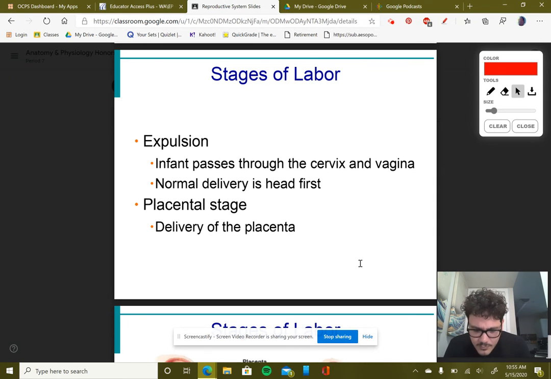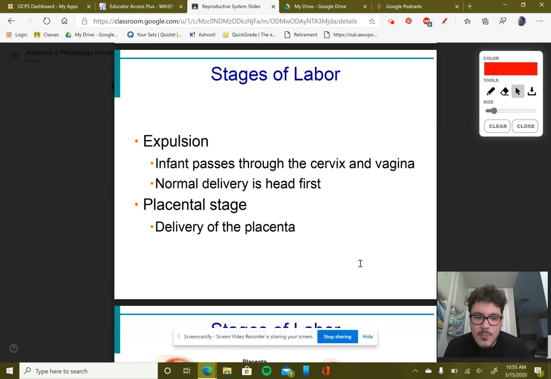Because again, in an instance where a baby is born or is birthing feet first, they call that a breech birth. The umbilical cord, which connects to the baby's stomach, the belly button region, can wrap around the baby's neck. And obviously, if that's occurring when the baby's starting to birth, that can choke the baby. So that may be a reason why they stop the normal birthing process and say, sorry, we have to do a C-section or a cesarean.